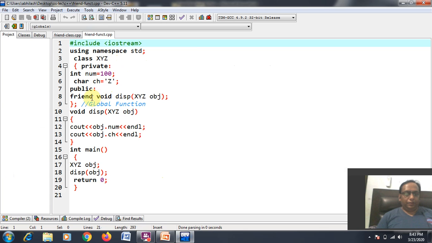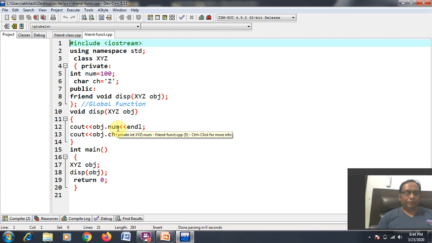Publicly, I have declared the friend function, which is display, and created the argument list with its object. After that, globally declared the friend function with xyz obj, and calling the private members of that xyz class. So directly calling with the help of the friend keyword, because it is declared as a friend function, we can directly access its private and protected members.